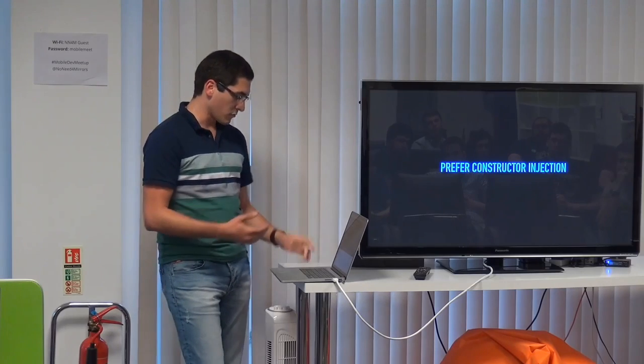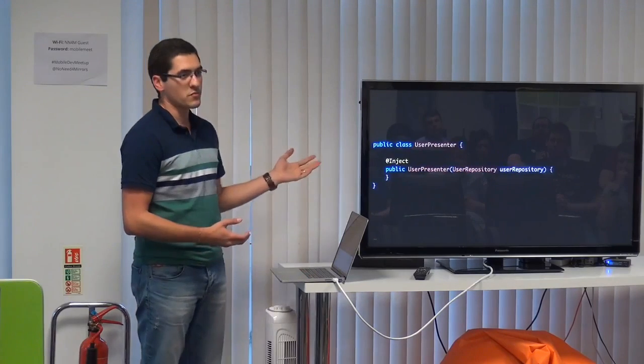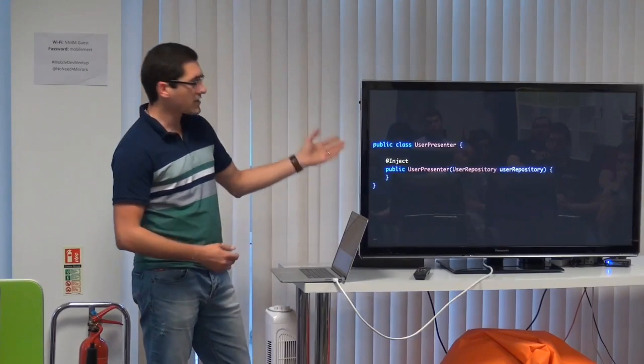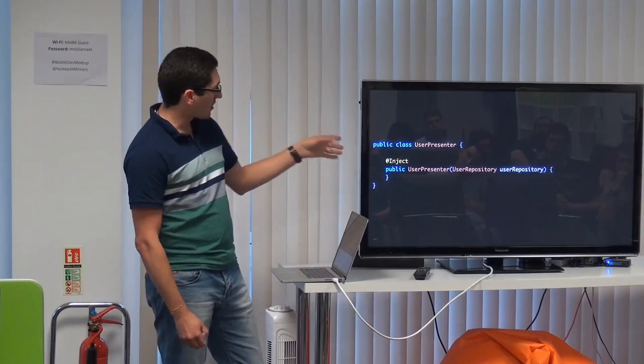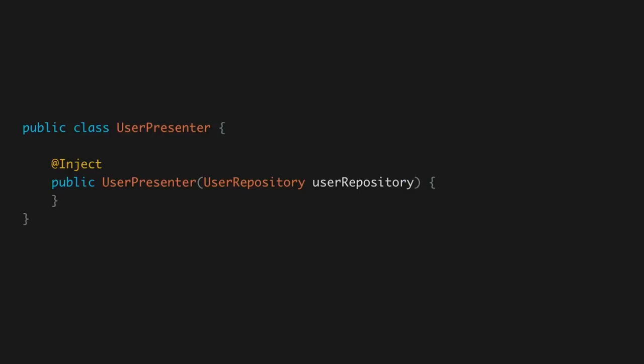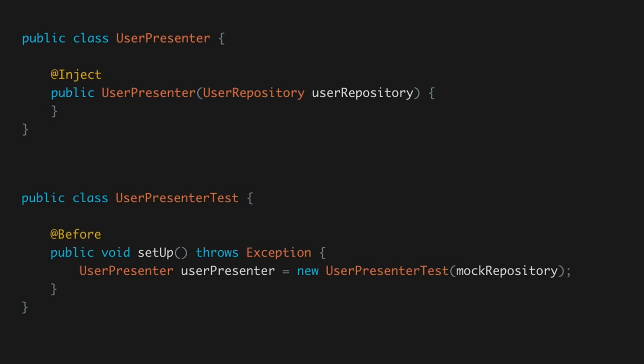Now, the way constructor injection works with Dagger is, say you have a user presenter, if anybody uses MVP, a simple class that you control. You can just add the inject keyword to its constructor, and what that'll do is, when you inject your presenter somewhere else, Dagger knows how to construct a user repository and it'll assign it. And in turn, that gives you the opportunity in a test, because you have a constructor, to just provide mocks or whatever test objects you need, to get an instance of a user presenter, which is easier to test. In almost all cases, if you can do it, do this, because it's much easier.